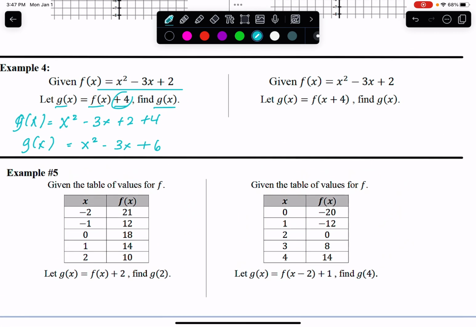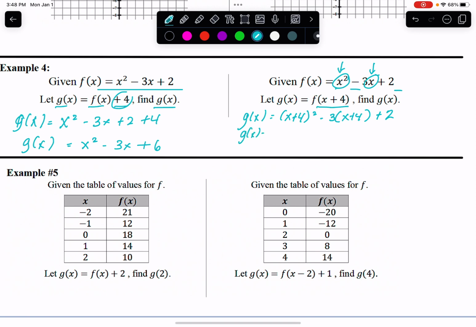So let's look at this example. We have x squared minus 3x plus 2, but this time they want us to do f of x plus 4. And that means everywhere there's an x, you do x plus 4. You stick an x plus 4 there and an x plus 4 there. So g of x would be f of x plus 4, so that would be x plus 4 squared, that's the first term, minus 3 times x plus 4, that's the second term, and then plus 2. And now we have to multiply all this out and add it together to do it correctly.